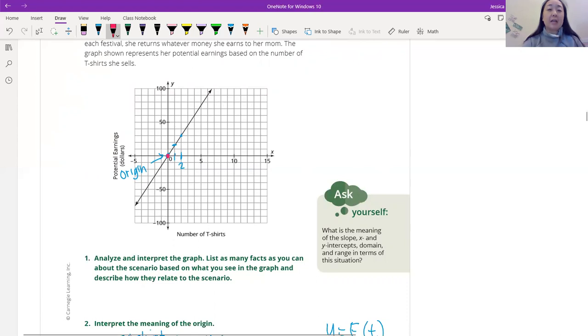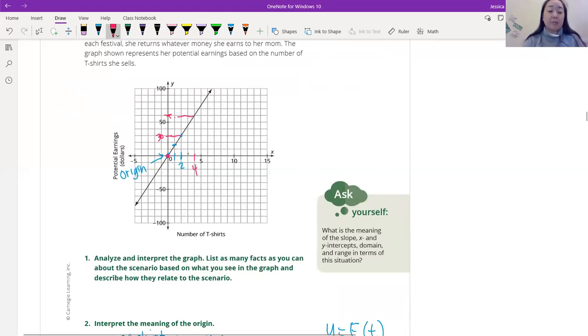And if we're going to sell, let's say 1 t-shirt, how much would that be? You notice that this is at 50. So it looks like each of these little tick marks represents $10. So this is going to be about 15 bucks. And if you look at 2 t-shirts, how much do we get? This is like 30 bucks right here. And you can go on. If I want to know how much it would be for 4 t-shirts, that is right here, 60 bucks, right?